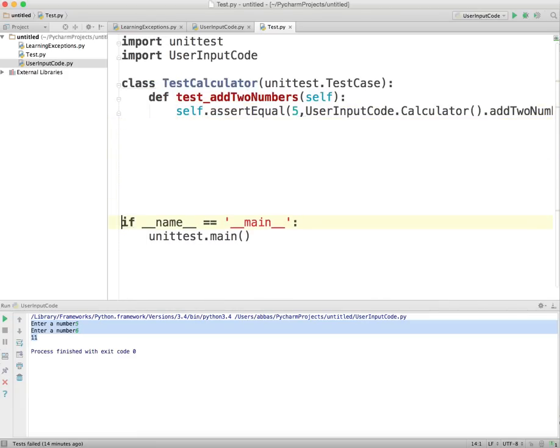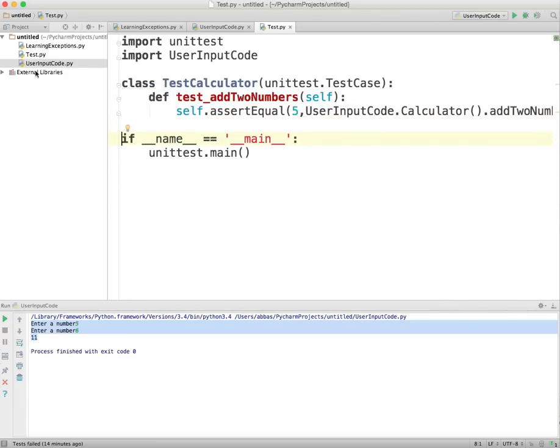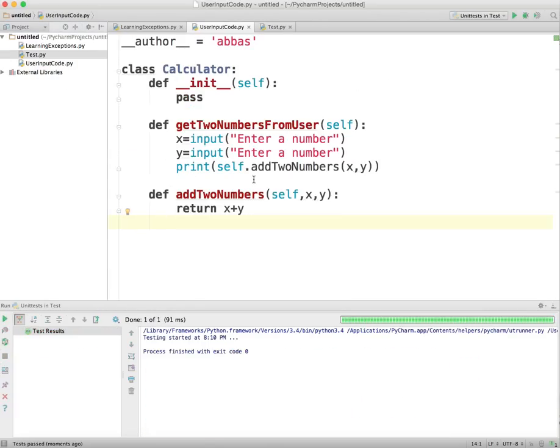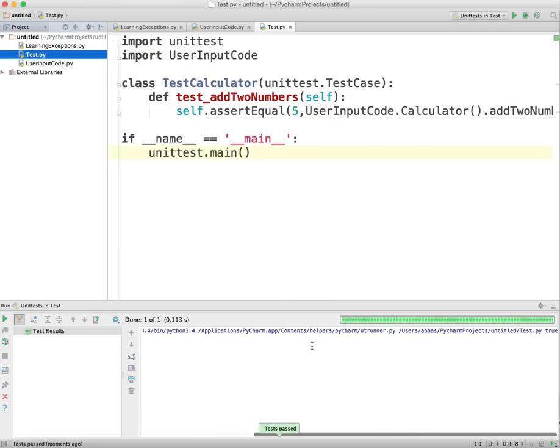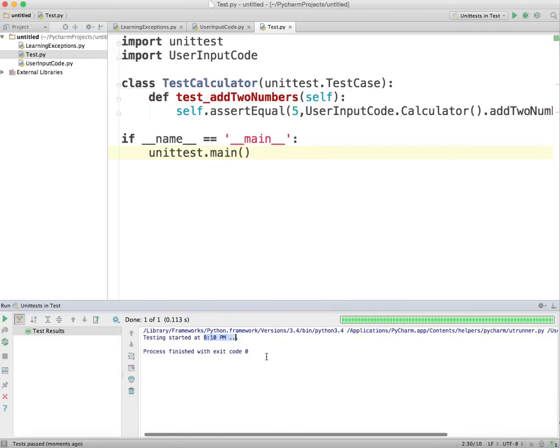So now let's just run the first test case. Now that I've got my code a little bit cleaned up, I'm going to take my user input code.py, come inside test.py, and run my test.py, and let's see whether this actually runs correctly. So now I'm getting some message from my test runner telling me that my test.py started at 8:10 p.m. It did some running and it executed everything fine. I'm basically getting my test result, because I'm running this from PyCharm. It tells me that everything is okay. All my tests have passed here.